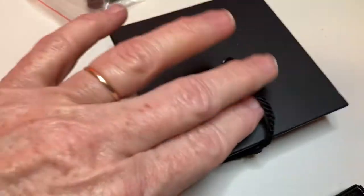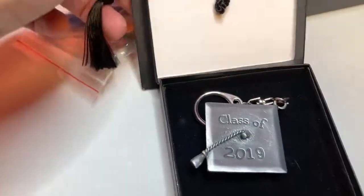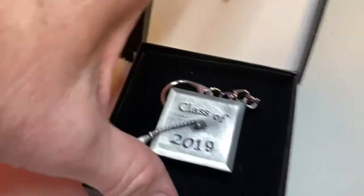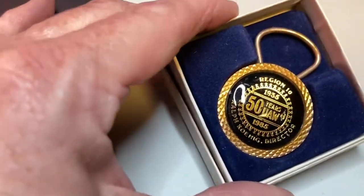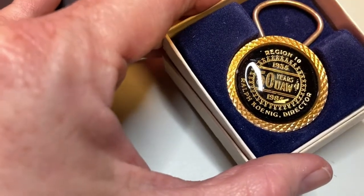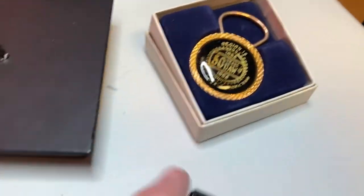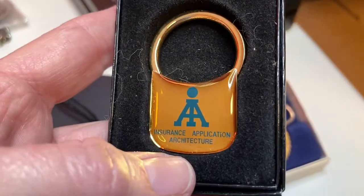This one's kind of neat — it's in the shape of a graduation hat and it's Class of 2019, still attached. Whoever it was given to did not give a crap about it. Then there's this Regions 1935 to 85, UAW — is that United Auto Workers? — and then there's one that says insurance application architecture.